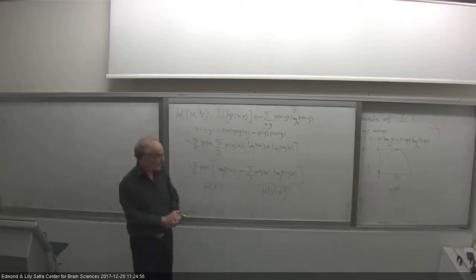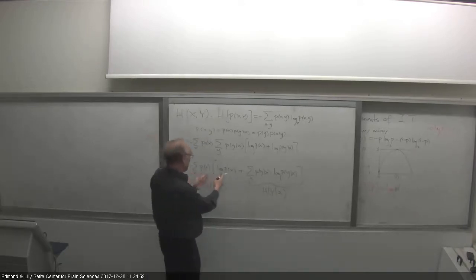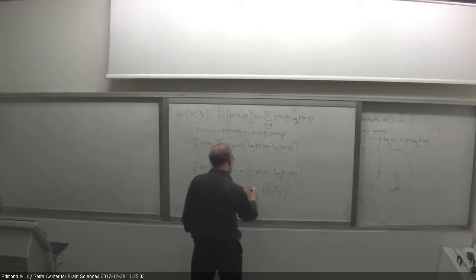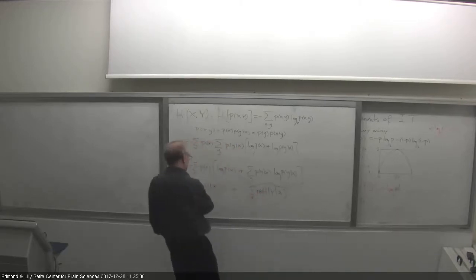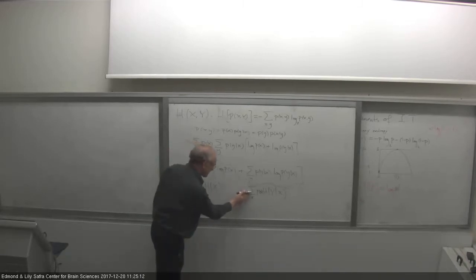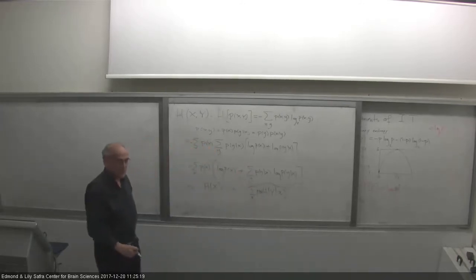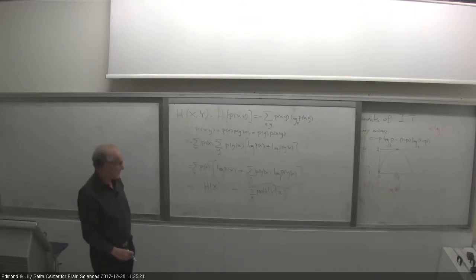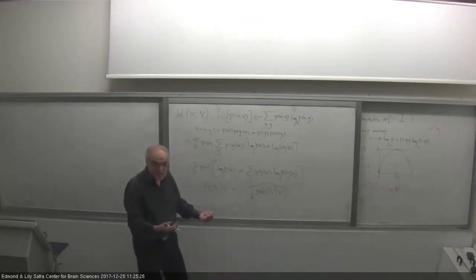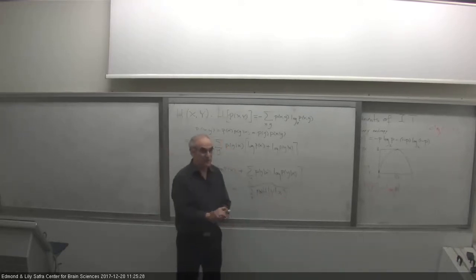Okay. But now I take this averaging. So essentially you get this. So this is equal to this. Minus. With a minus. No, it's not minus. The entropy is already with a minus. Okay, so this is a new thing. It's the average over x of the entropy of Y conditional on x.